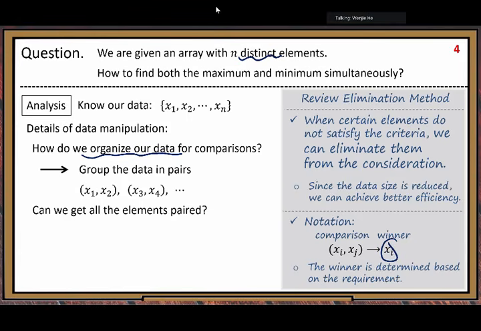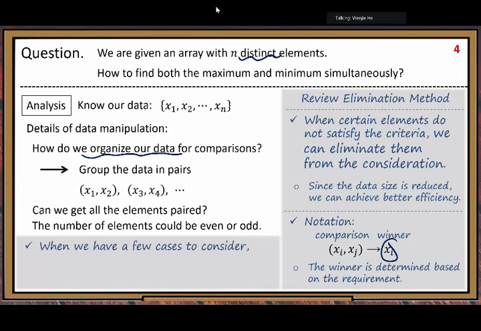So we need to look at the number of elements, whether it is an even number or odd number. If it is an even number, then we can group all the elements in pairs. If it is an odd number, then we cannot. The last element cannot be paired.